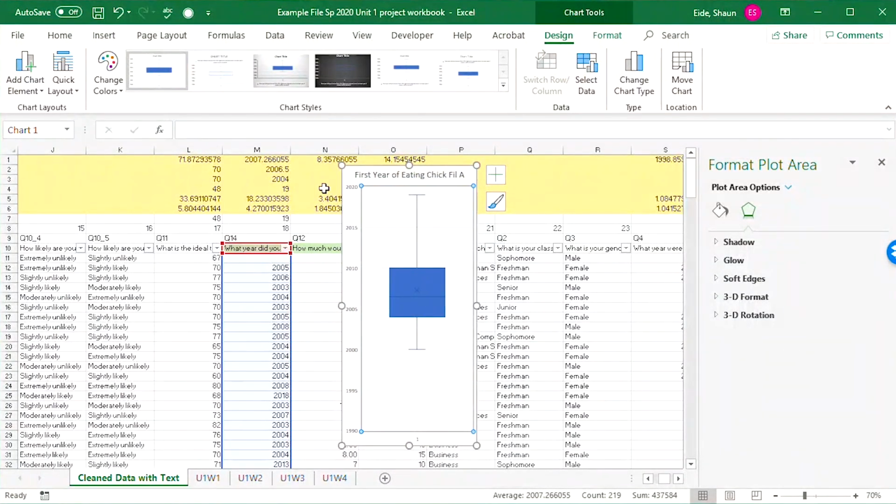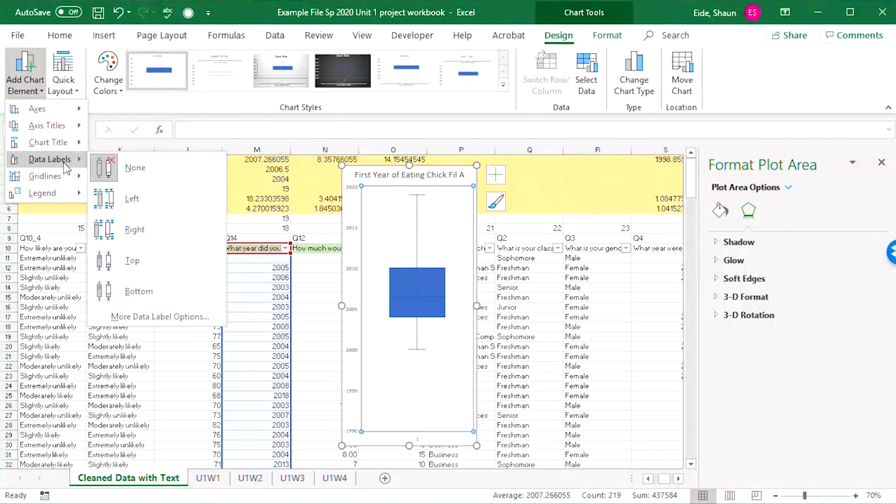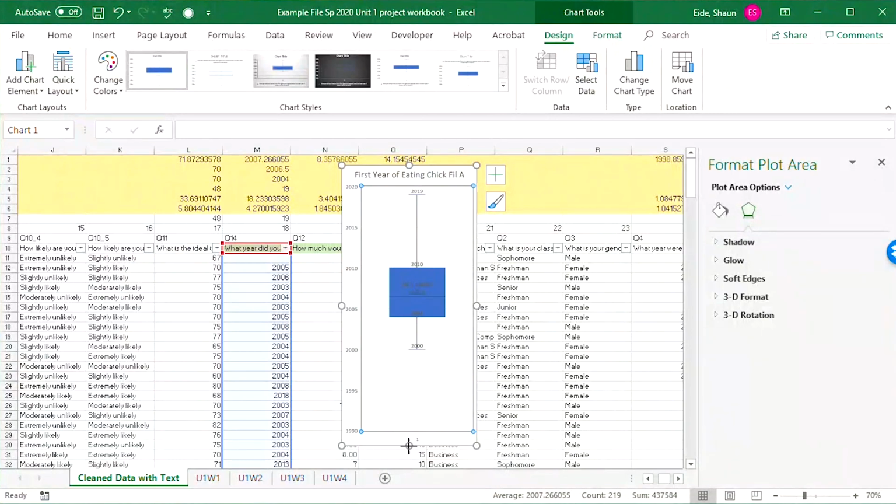Then let's see here, add chart element, and then I'm going to do data labels, and I'm going to say, okay, do I want it to the left? Do I want it to the right? Top, bottom? It really can be wherever you want it to be. So let's go to the top. That looks good. For you, you've got to put it, like I said, wherever it's best.